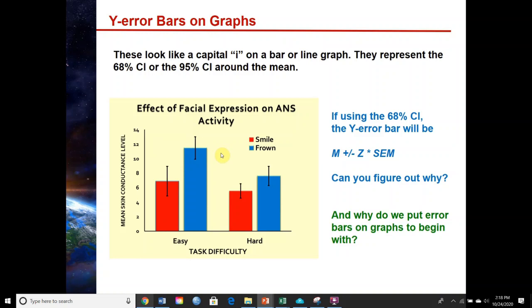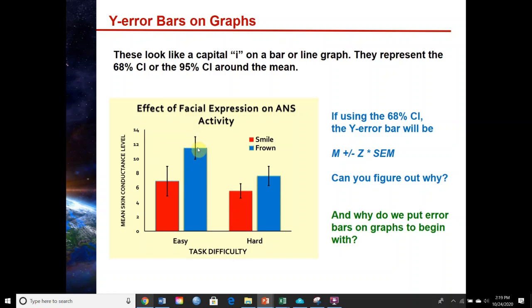And if they represent the 68% confidence interval, then what we're saying is that 68 times out of 100, the true mean mu, and by the way, the top of the bar is x bar, right? Remember, x bar is always in the middle. Sometimes I see Y error bars that are wrong, because this length here has to be the same as this length here. They have to be right smack in the middle.